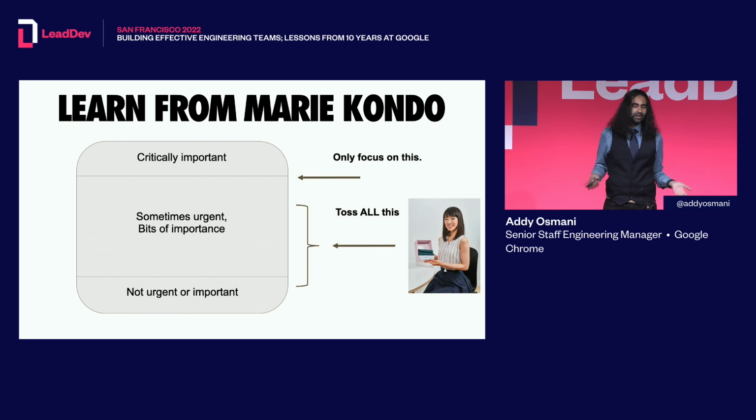So if you don't know who Marie Kondo is, Marie Kondo talks about this philosophy of taking a deeper look at your physical possessions. About 20% of your stuff might be useless junk, 60% might be stuff you sometimes find interesting, and 20% might be stuff that you just really love. What's really important is to only focus on the stuff that's critically important. The stuff that is sometimes important is stuff you should be delegating. It's okay to sometimes work on it, but ideally try to get it off your plate, and then absolutely get rid of the stuff that's not urgent or important if you can.